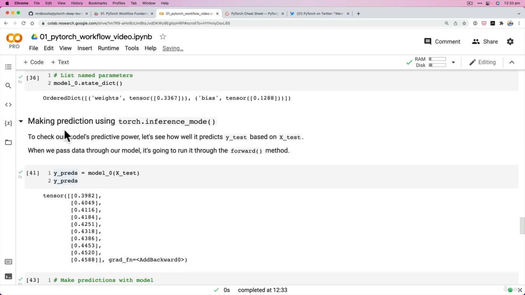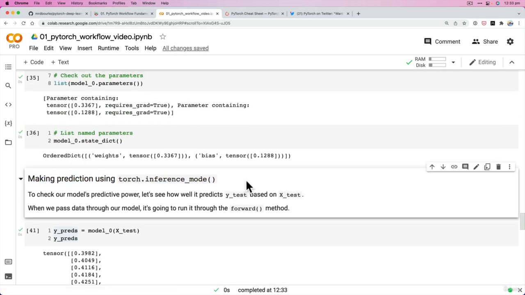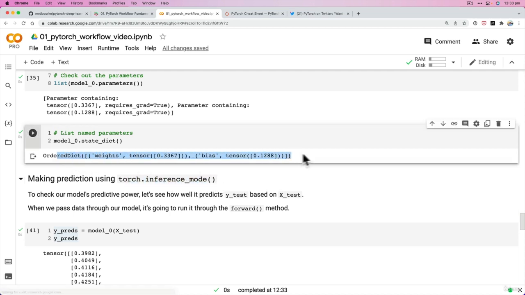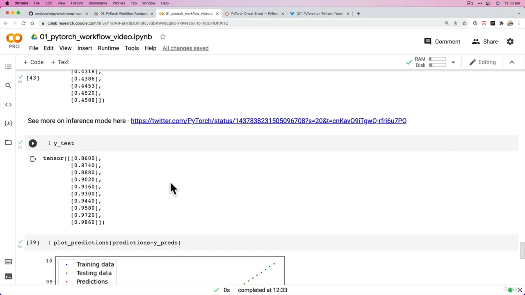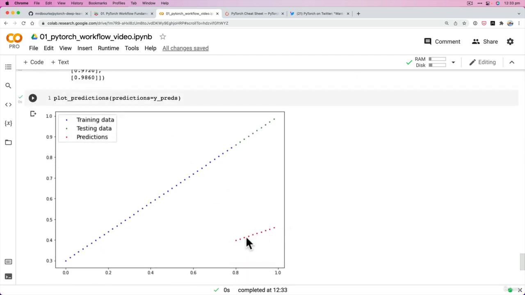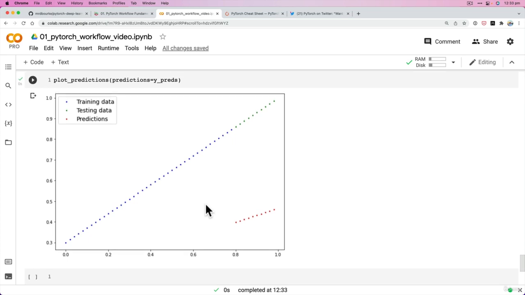The main takeaway from this video is that when we're making predictions, we use the context manager torch.inference_mode. And right now, because our model's variables or internal parameters are randomly initialized, our model's predictions are as good as random. So they're actually not too far off from where our values are. At least the red dots aren't scattered all over the place. But in the upcoming videos, we're going to be writing some PyTorch training code to move these values closer to the green dots by looking at the training data here. So with that being said, I'll see you in the next video.